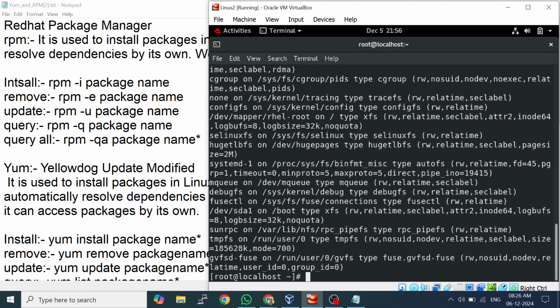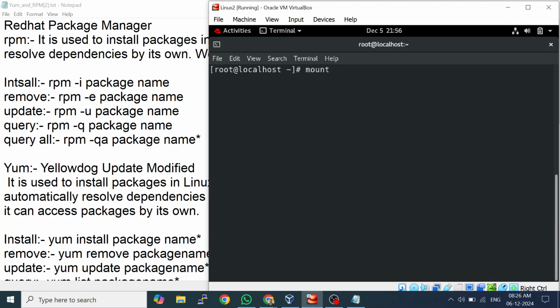When you use this mount here, it should show the result related to CD DVD. So we don't see SR0 anywhere. Another option is you can use mount piping grep slash dev slash SR0. If you remember, we have learned about grep. It fetches the line where the pattern matches. Correct? Here you see, it means SR0 is not mounted anywhere.